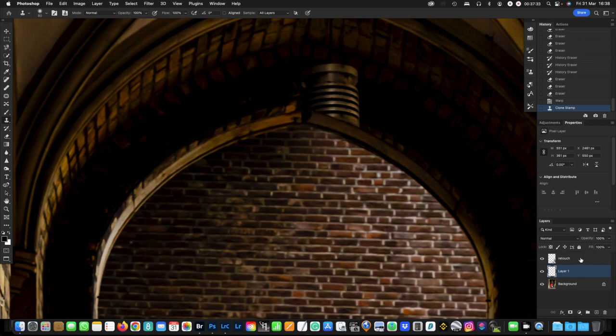I'm going to retouch on the top layer, the retouch layer, and actually I'm going to undo this, and then work on the retouch layer again. So I think I did clone from there, and I'm going to clone from that little. Try to match the bricks.